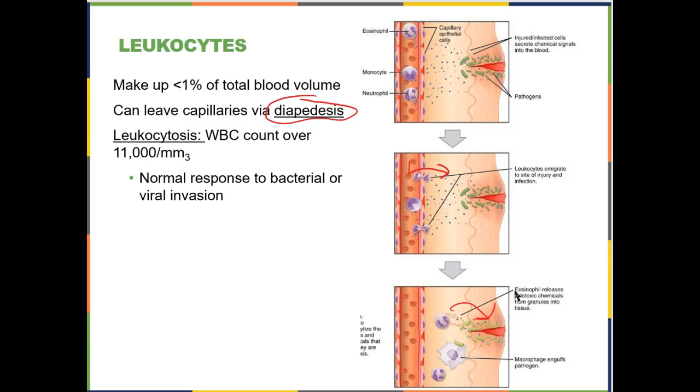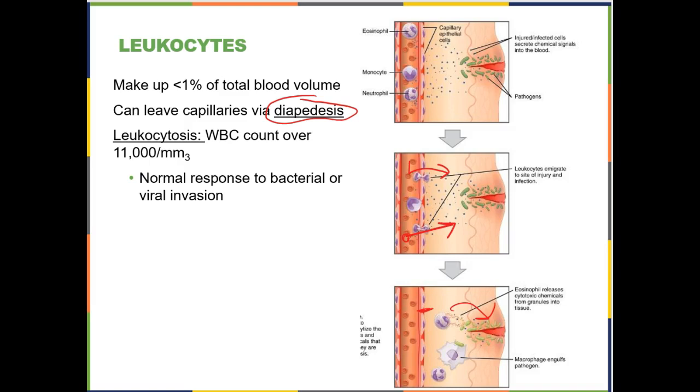So this is not cells are under pressure in the bloodstream and they get squirted out like water coming out of a garden hose. This is, I don't want to say intentional because your cells don't have intentions, but it is directed movement where the white blood cell attaches to the blood vessel wall, makes its way through the basement membrane, maybe causes a couple of epithelial cells to move apart so that it can get through, and then moves towards a wound, primarily due to chemoattractants that are released from wounds.